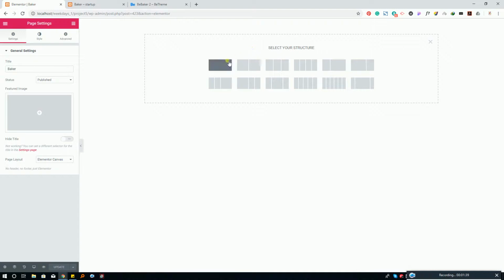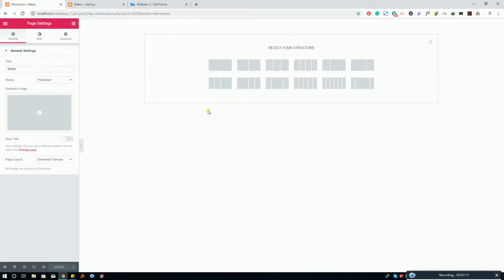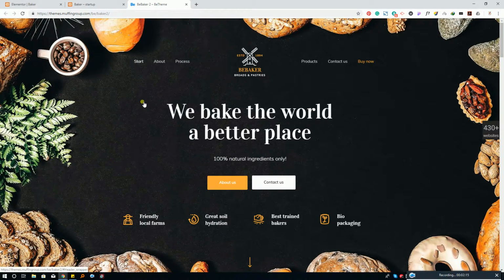Okay, and this is your main section. This is not an inner section. There are two types of section: the main section and the inner section. Inside the section there's an inner section, so you can add the content over the section, right? Because there's a background image. This background image is used in the section, not the inner section, and this content is used in the inner section. Inner section means the background image, the background, all of these things, right?